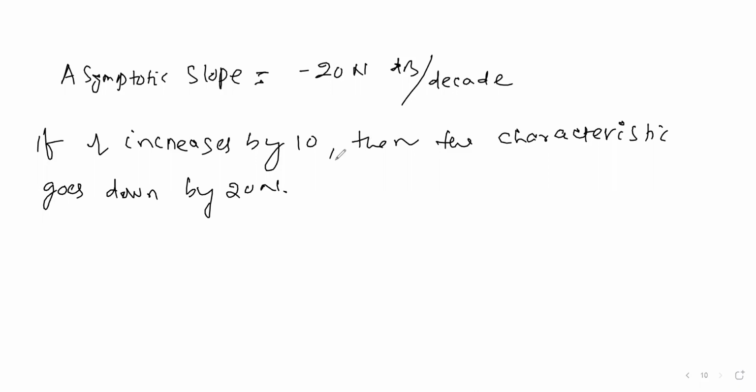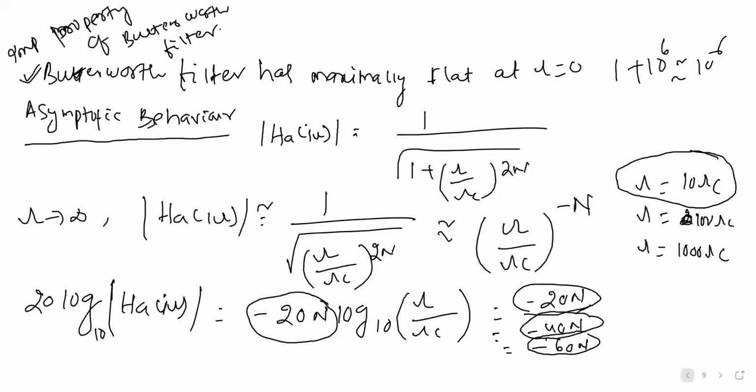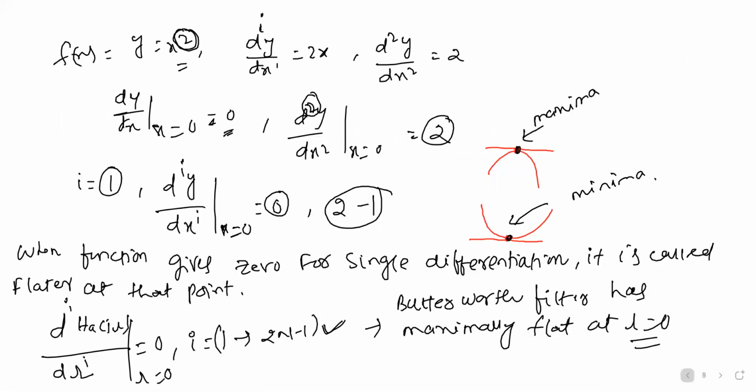Okay, so this is another very important property of the Butterworth filter. Okay, very important property. Clear, all of you? Yes or not? Okay. Now next class we will discuss some more points and we'll go for the derivation part. So this is very important. See what we discussed today. All points are very important.